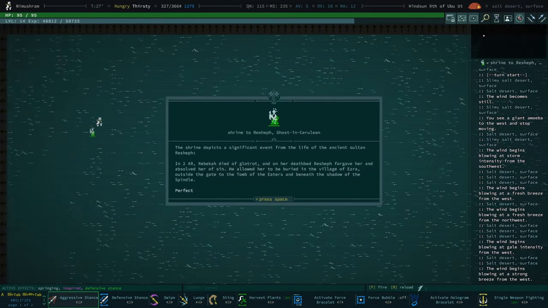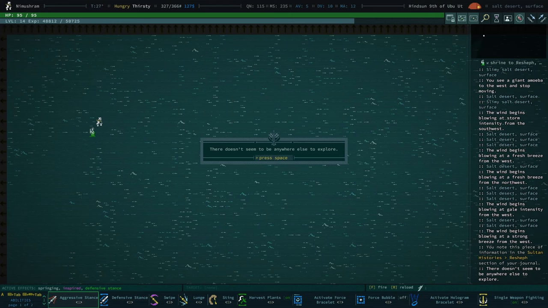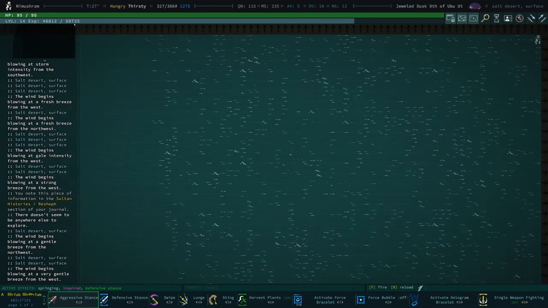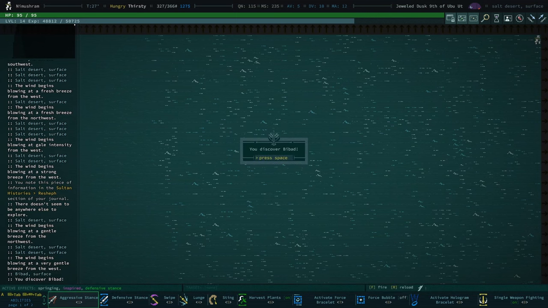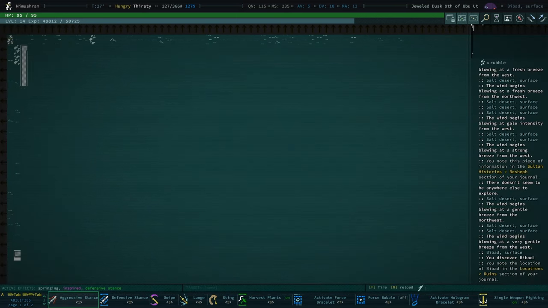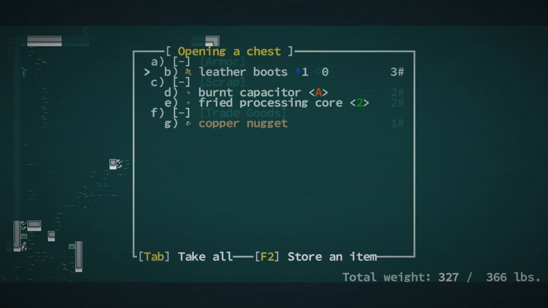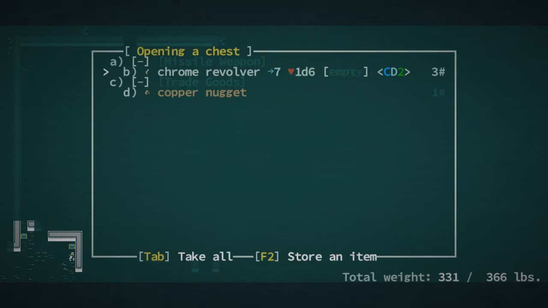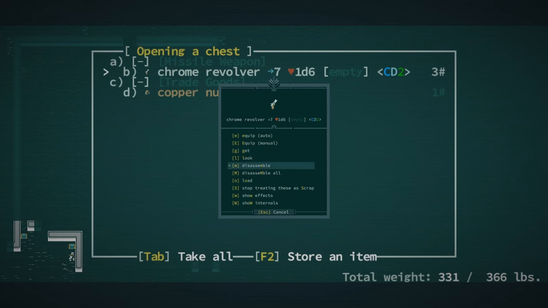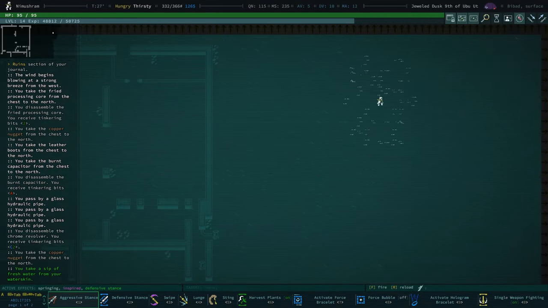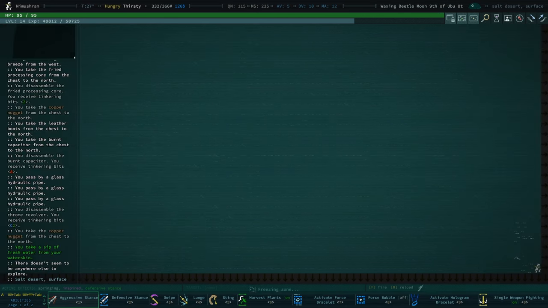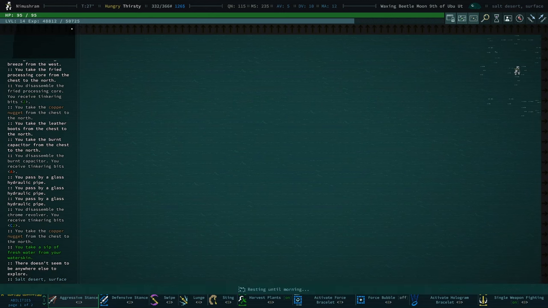Is that a good one? Oh yeah, Shrine to Reshef. We didn't know that, Reshef lore. Bad. I think this is gonna be good, honestly. Chrome revolver. Treat these as scrap. Disassemble. Do do do do do. Wow, that was a not very exciting ruin.